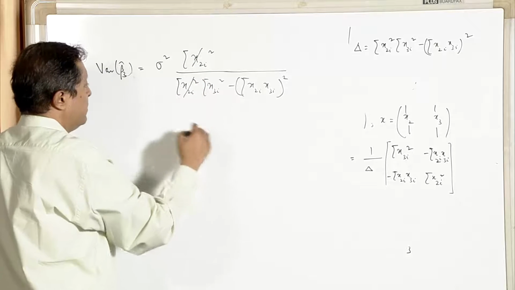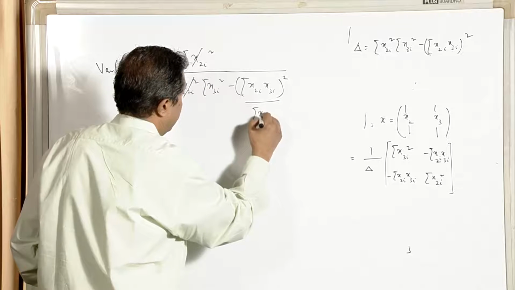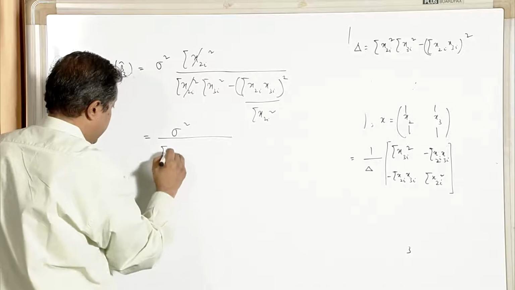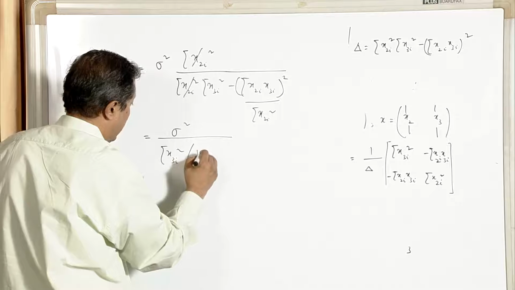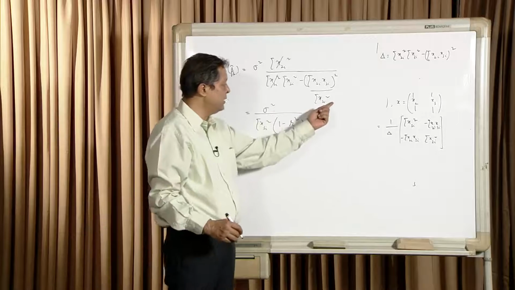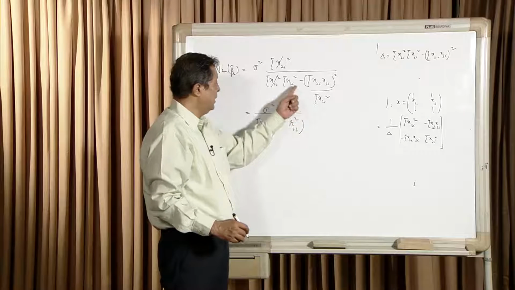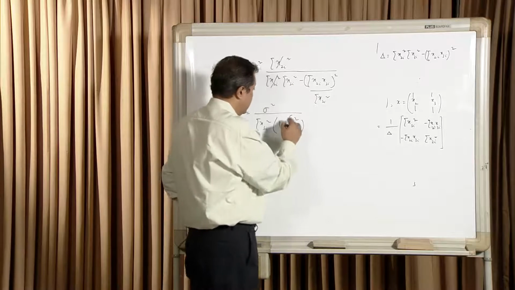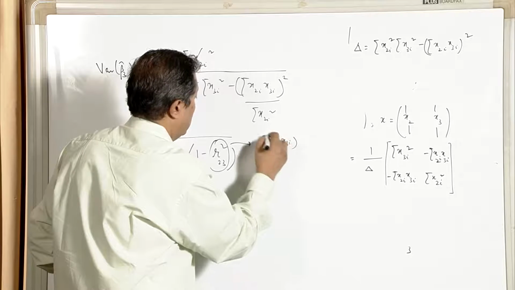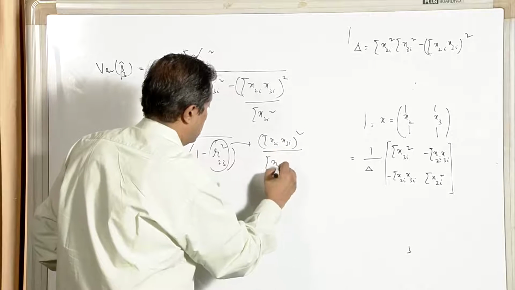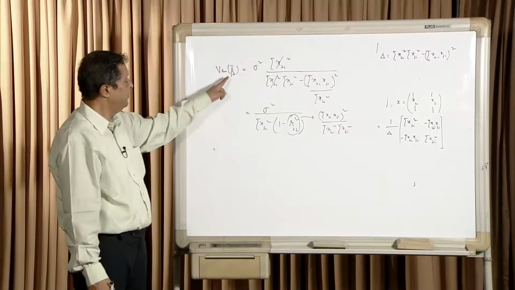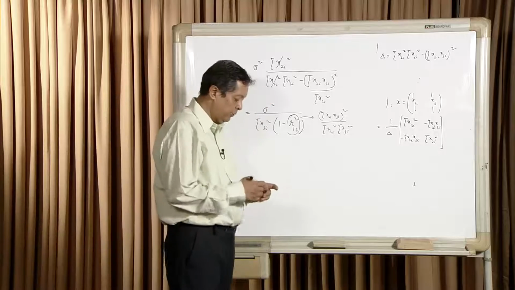Cancel out the x2i terms, that means you divide here by summation x2i square, which basically is equal to summation x3i square in the denominator, 1 minus, again that is equal to r square 2 3. Take out x3i square, it comes in the denominator here. So, 1 minus this term, that will be summation x2i x3i whole square divided by summation x2i square summation x3i square. So, we have taken a look at variance of beta 3 hat and variance of beta 2 hat.